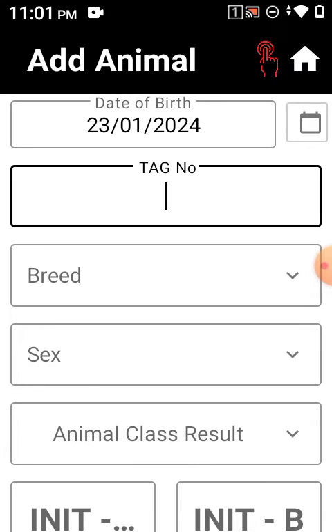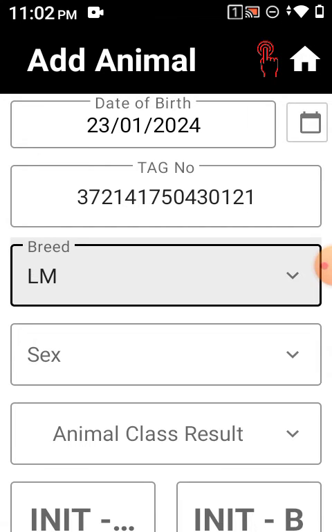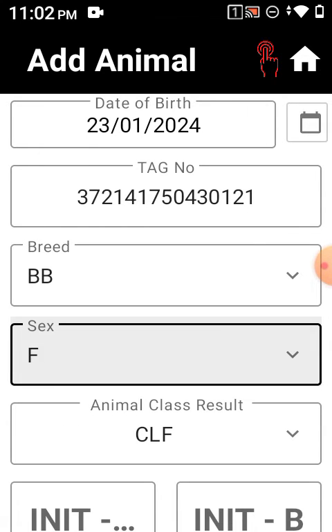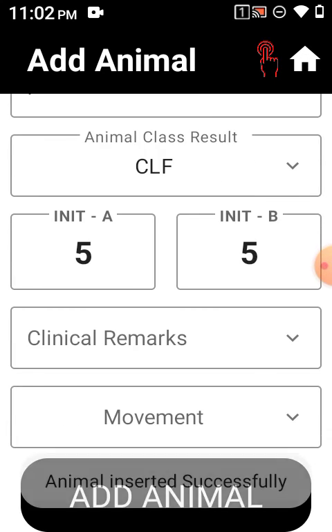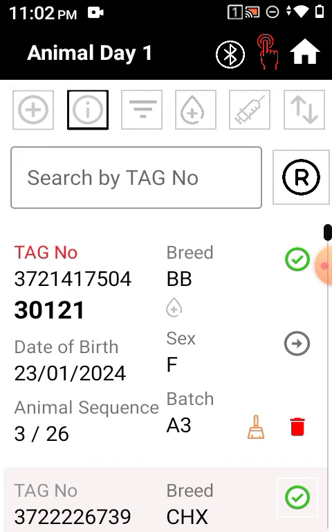I can scan a barcode, or I can just type in 1, 2, 3, 4, 5, and 6 on the physical keypad. 1, 2. Okay, so I can use the physical keys to navigate through everything during my test.